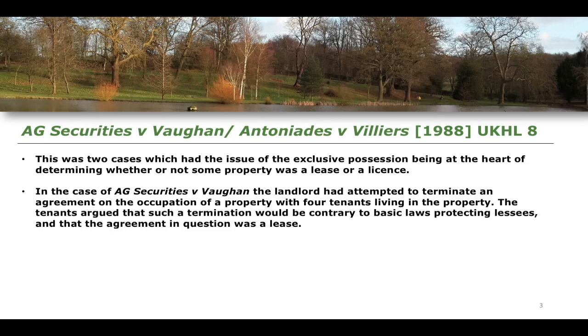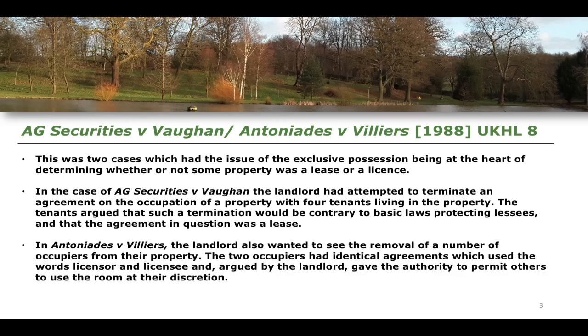In the case of AG Securities versus Vaughan, for example, the landlord had attempted to terminate an agreement on the occupation of property with 4 tenants living inside the property. The tenants argued that such a termination would be contrary to the basic law which protects lessees. Of course, there is significantly more legal protection if you hold a leasehold rather than just a license. And so, in order to suggest that this would be contrary to the basic laws protecting lessees, they had to make the case that the agreement in question was in fact a lease.